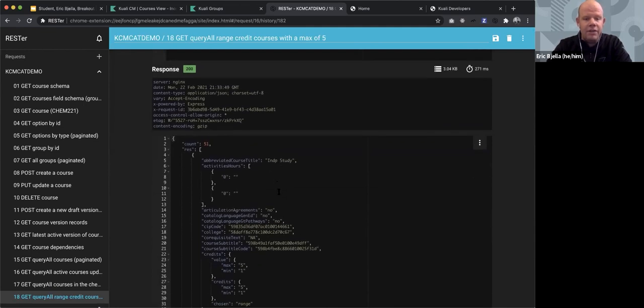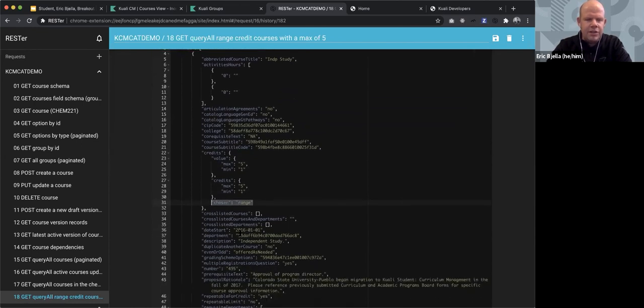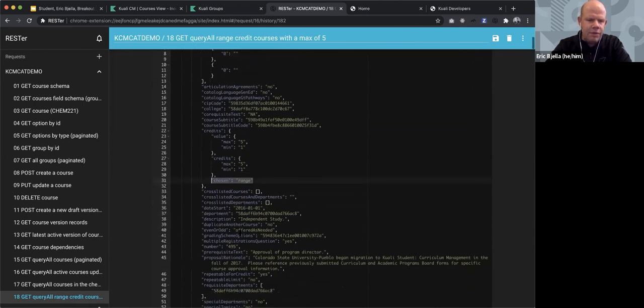Again, I'm getting all of the fields here, but just to highlight, we're able to query down to that sub parameter there, or these sub attributes there, and be able to see all of the courses that match that criteria. And again, this is something that you can also do in reporting, but if you have some automated processes where a script can be a handy tool, that's certainly available to you within the API.